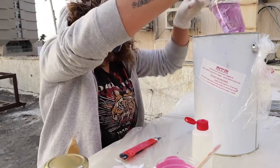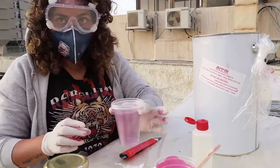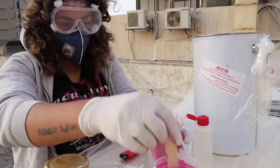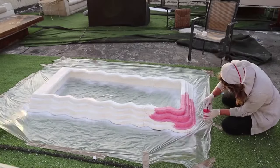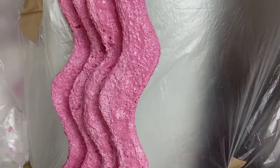The precise quantities are 100 grams of polyester for 2 grams of hardener. But yeah, I got bored in the process and I just decided that it's 1 glass of polyester for 2 drops of hardener and a drop of the color, and that's enough. Now you go ahead and cover your entire frame. And that's how it's gonna look a few hours later.